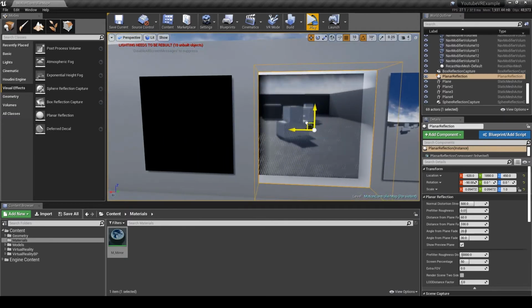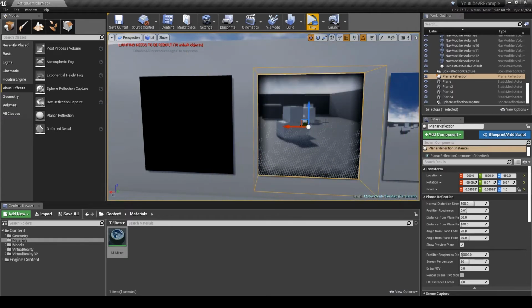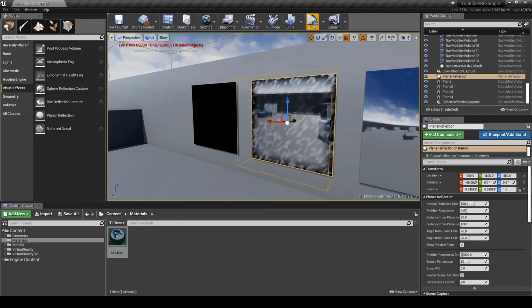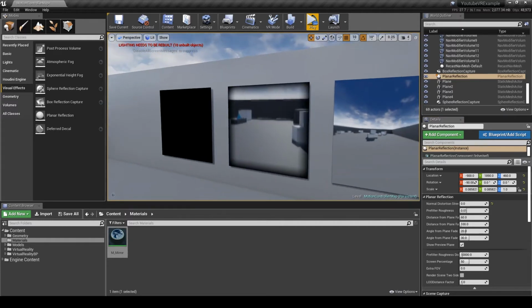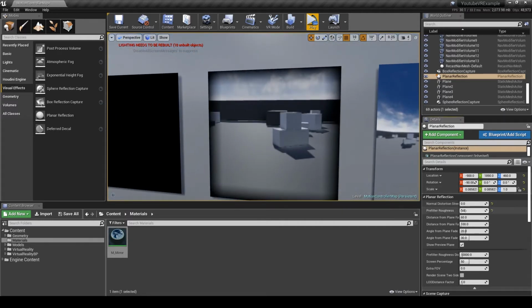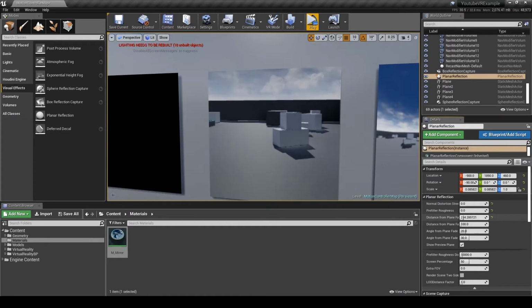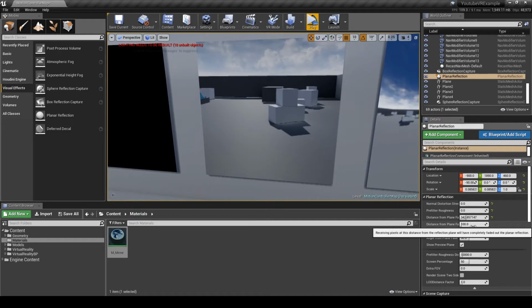So ideally you want this overlapping with the object that you want to do reflections with, but you'll find that doing it on a sphere or any shape that's not entirely flat is quite difficult to do. So I'm going to change the distort distance down, and bring forward the roughness. Distance from plane, we'll put that up a little bit, just get rid of them dark edges. Distance from plane, put that down.